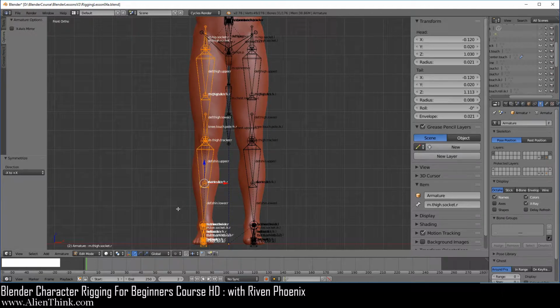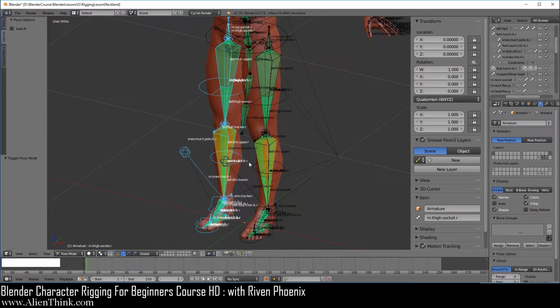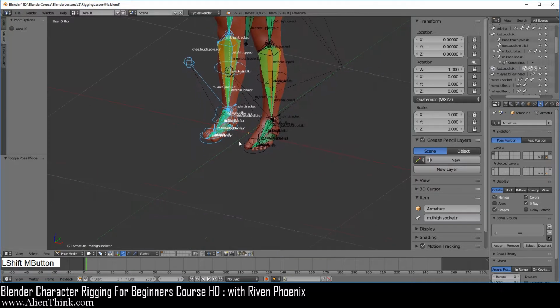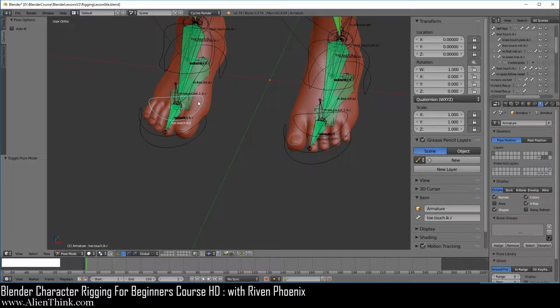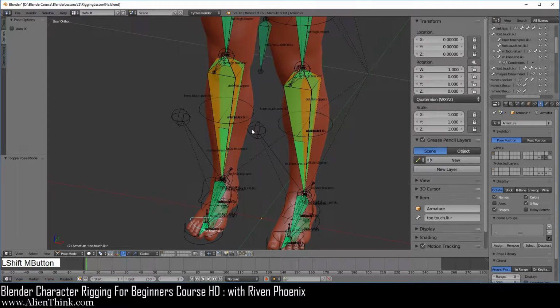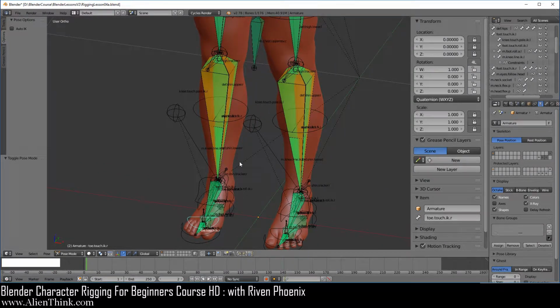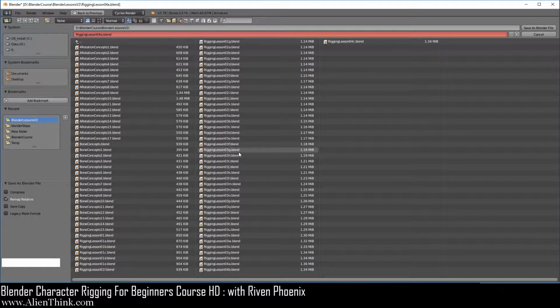Okay, so now what we need to do is go ahead and switch to pose mode over here and turn on the shapes. Okay, now of course the shapes are not going to match because they're actually for these bones over here. You can see that this is pointing in the same way, so we'll correct that a little later. First, what we want to do is go ahead and save this because we have to first fix the drivers for this side. So let's go under File, do Save As, and we're going to save this as rigging lesson 04b.blend.